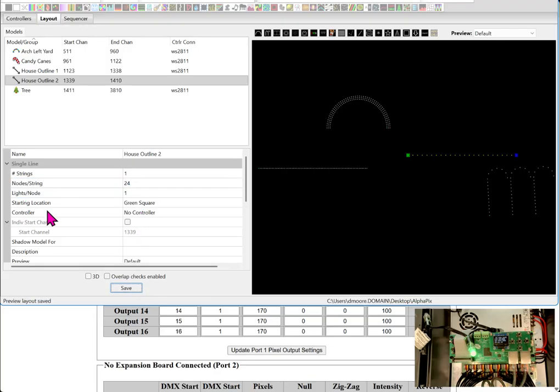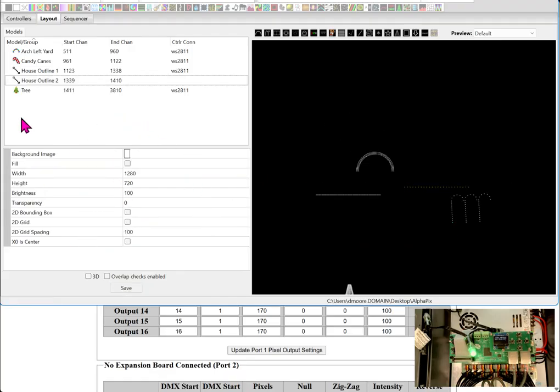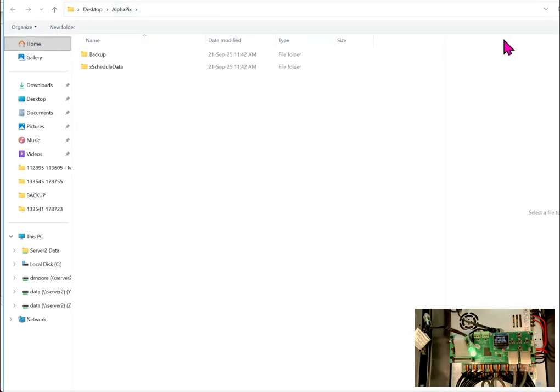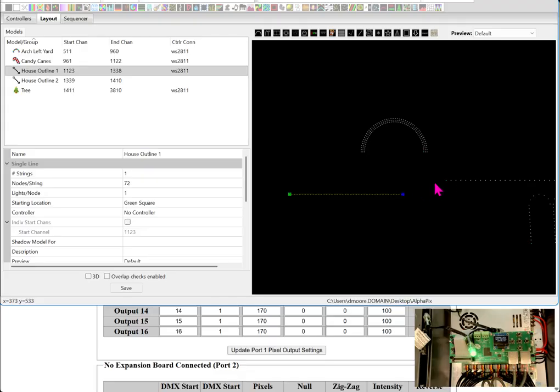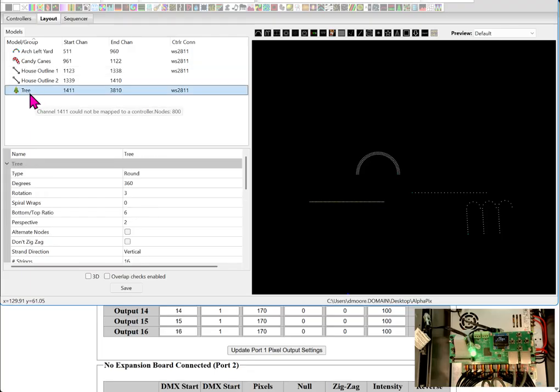Now you may see controller right here and it says no controller. Don't be concerned at this point about that. This is not necessary to configure. Now, ideally you can also just click in this area and you can also still set up a background of your house and draw on your house. You'll also see that xLights is adjusting the number of pixels because here we have 24, but here we have 72, and those lines are exactly the same, and it's adjusted the spacing. So again, make sure that these are perfect.